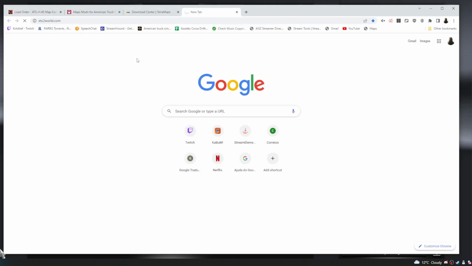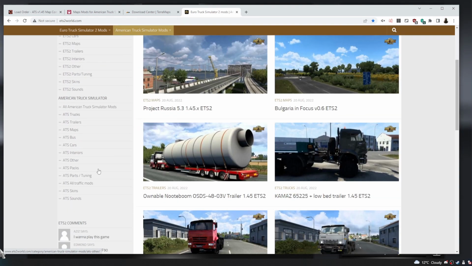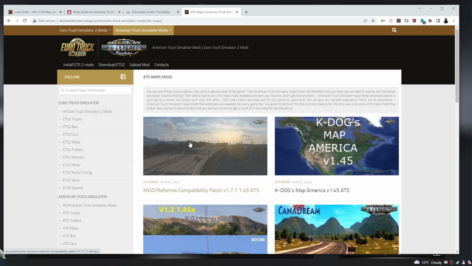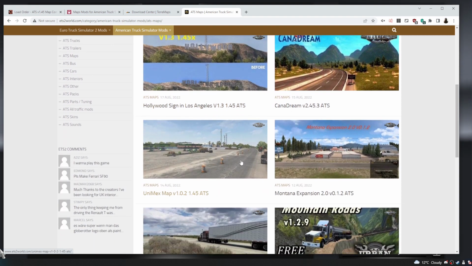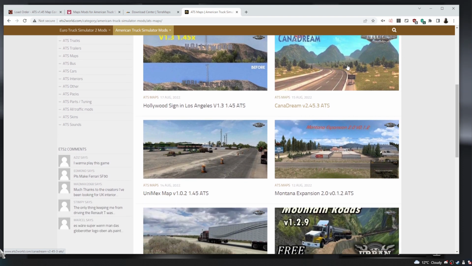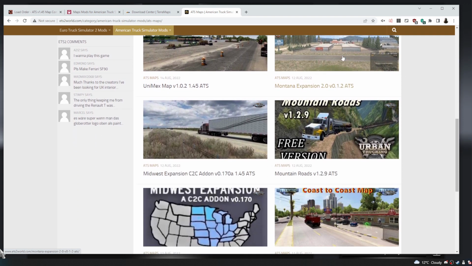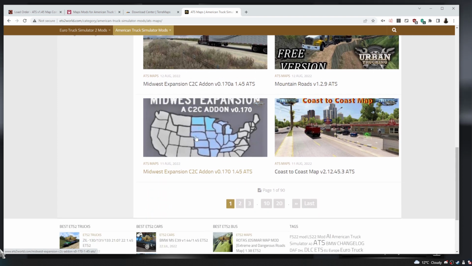And there is also this website, for example, that I like to use. There is always news on the main page, and here ATS maps. They are always making compatibilities and more stuff. For example, Hollywood, always things that I like to try. For example, I used to play Canada in the past. I don't anymore. I don't like it. I think it's way too repetitive, so I rather keep Canada out of my combos, but you can try if you want. And here in Midwest, it's a good one, but it's complicated as well.